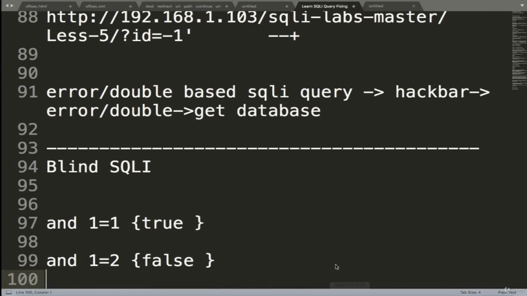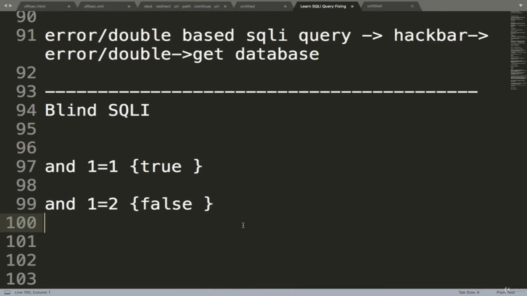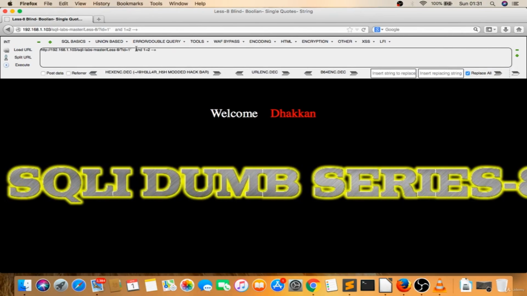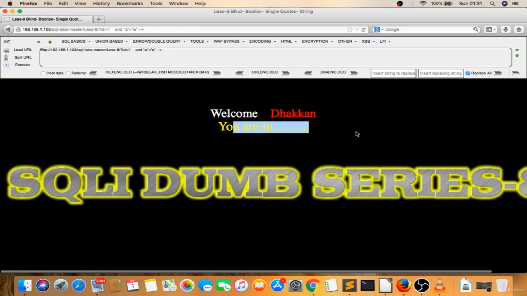Now how to find the database? This is very challenging for blind based because it is only communicating with true and false. Let's try and I'll give a equal to b. So it's supposed to be false. Okay, let's try. I'll copy this, I'll paste it there after fixing. So yes, a equal to b is not correct. I will give a equal to a now. So let's try a equal to a. If I click on execute, see this, you are in.